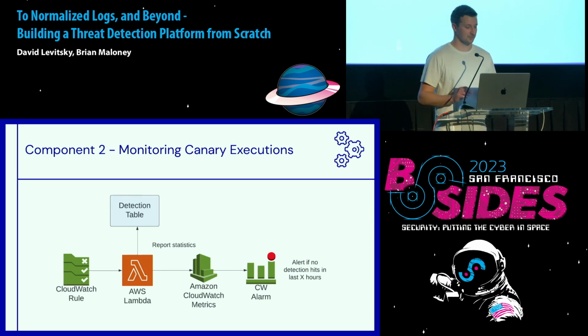So what we did was we took all these two components and we abstracted it away in a Terraform module, very similar to how Brian talked about having a Terraform module to allow for easy repeatability for onboarding new data. We really wanted to maintain a similar approach for the detection health system. Again, just being mindful of the fact that we don't want to get in anyone's way. We want to empower people to take advantage of this free testing. So all it takes is instantiating a Terraform module. It's like 4 lines of code and uploading a file to S3. So very, very low friction. You get free monitoring for your detection, knowing something's wrong.